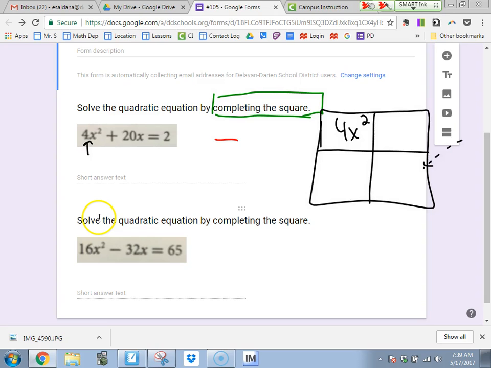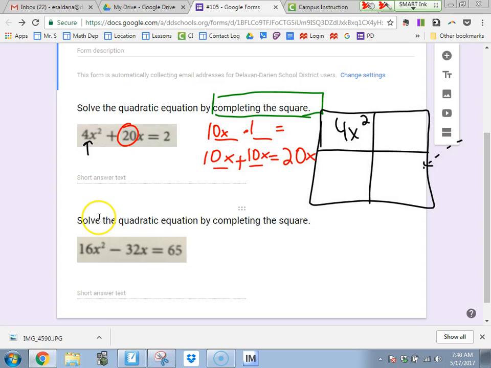Now we're going to set up what's similar to a puzzle. We want it to multiply to something, two terms to add to something. In this case, we have what they need to add to. The number that's attached to the x is 20x. So this is what we want it to add to. We want two things that are exactly the same that are going to add to 20x. 10x. The only thing that is exactly the same that can add together to get us to 20x is 10x. So those happen to be what our numbers are, and that is because it's a square, they have to be the same. Okay? So 10x and 10x.